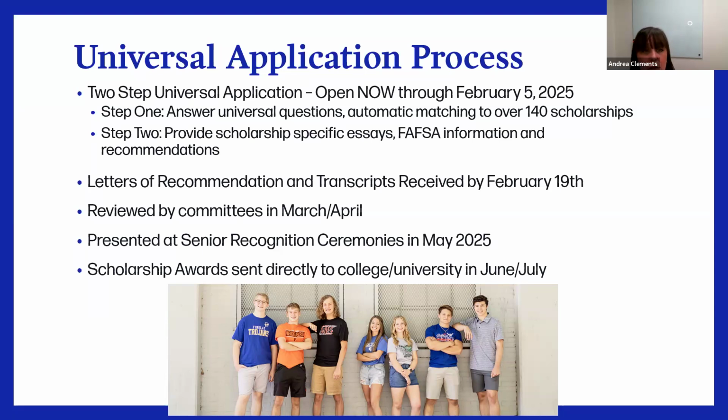Step 1 of the universal application, you're going to get a good look at tonight. There are a bunch of universal questions that you'll be answering. It could be anything from activities that you've been a part of while you are in high school, to honors and awards that you've received. We're going to ask you information about what college you think you might be going to and that type of thing. I generally tell students that it's going to take approximately 45 minutes to an hour to fill out step 1 of the application.